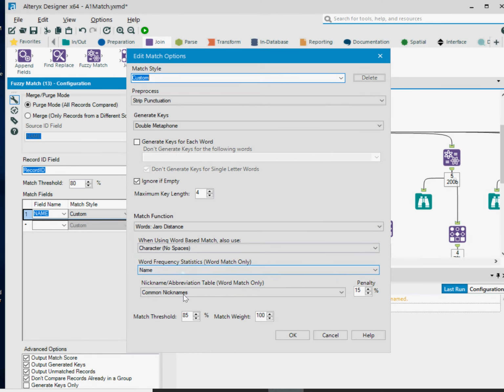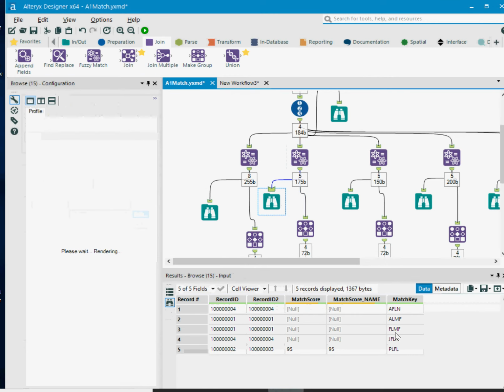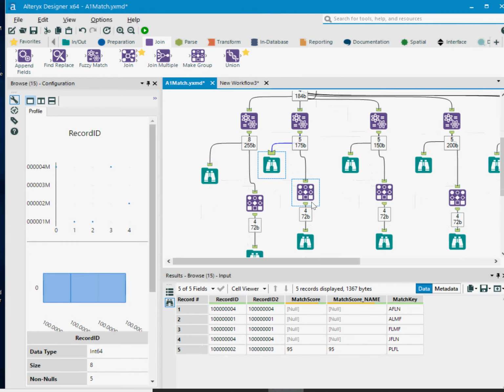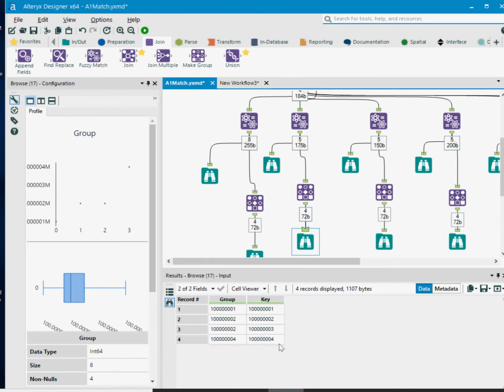Inside the matching function, we do have the common nickname, so that's part of this match function, but since they're not in the keys that are generated, it doesn't help. If we look at the results of the key, the only similar key generated is PLFL, which is for Bill and Billy. So using the matching algorithm, we generate a similar key or bucket, and those two will be considered a match. Looking at our final match results, we can see William to William, Bill to Bill, Bill to Billy, and then Joe by itself.